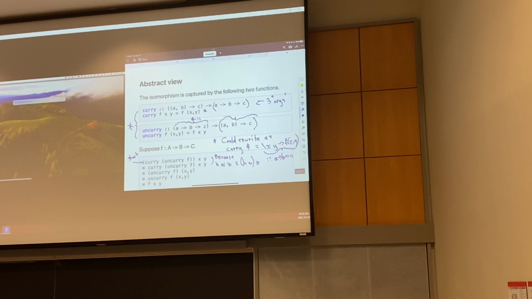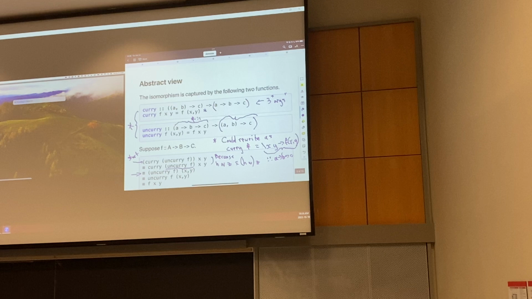Get rid of some parentheses, because we have this convention that you always have the parentheses kind of moved to the left like this. All right, so now the second line, we've got something we can work with. Uncurry is something which takes three arguments, right? We've got a different f here. Should use a different letter perhaps, but uncurry takes a function, which is this, and two arguments, x and y, and then applies the function to the pair x, y. Right? So that's all that's done in this third step.